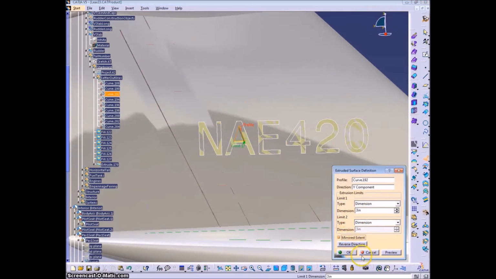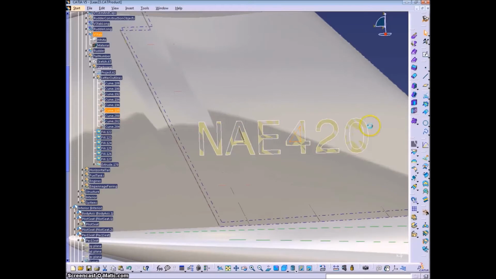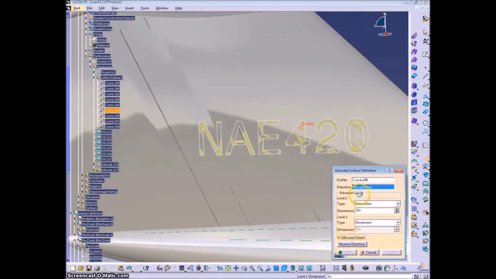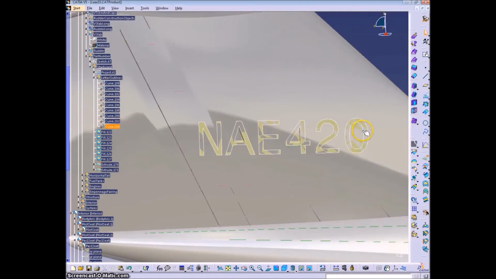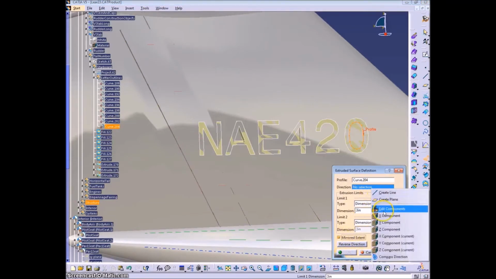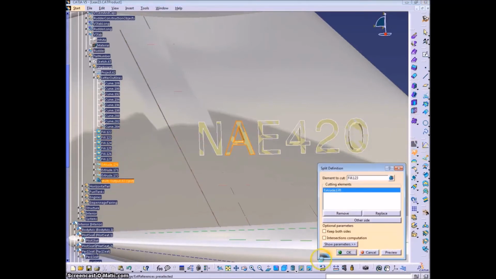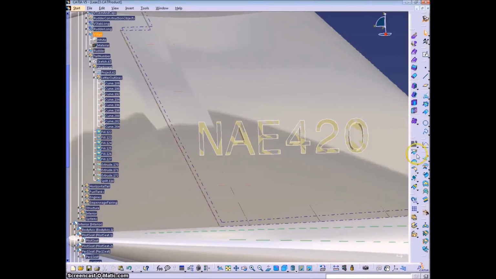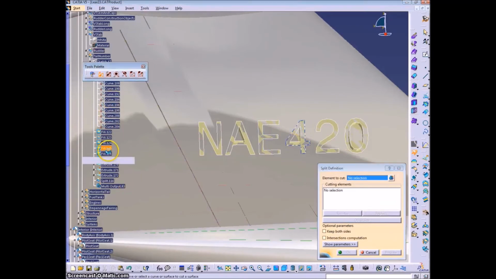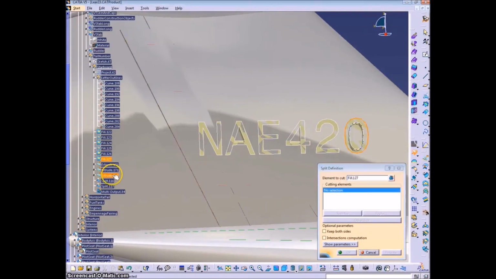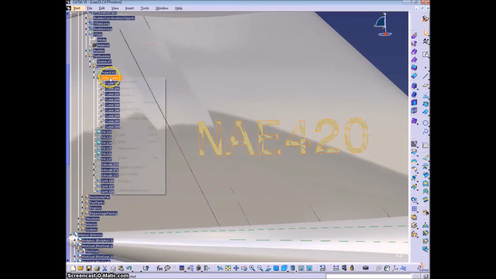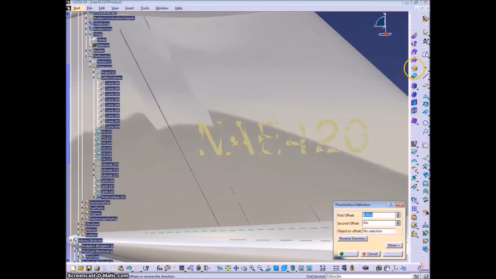Just do a little bit in each direction. All Y component extrusions, and then cut the fills with those extrusions. And hide the extrusions.